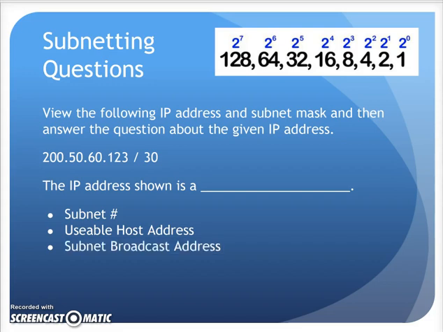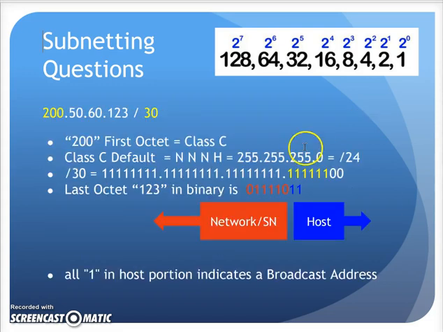What you can do is use your noggin and put your pieces together. I know with a 200, it's a class C. I know with a /30, okay, I'm used to /24. So /30, okay, there's my 24. 6 more, 6 bits borrowed. I could go down the road of 6 bits borrowed. 2 to the 6 is giving me 64 subnets. 2 bits left. 2 to the 2 is 4 addresses per subnet, blah, blah, blah. But that has nothing to do with what they're asking us.